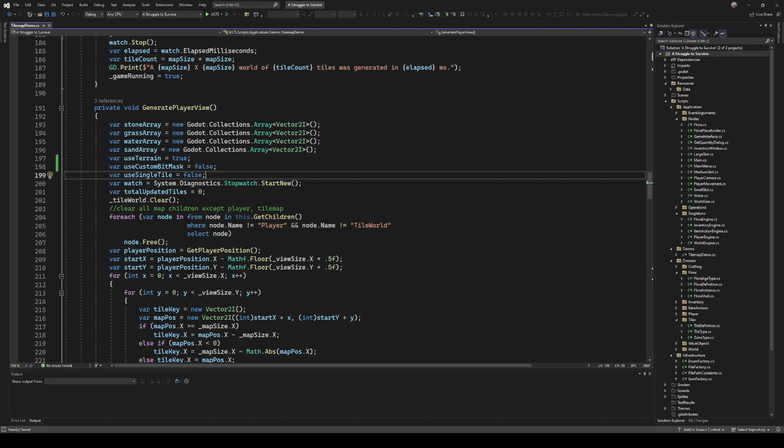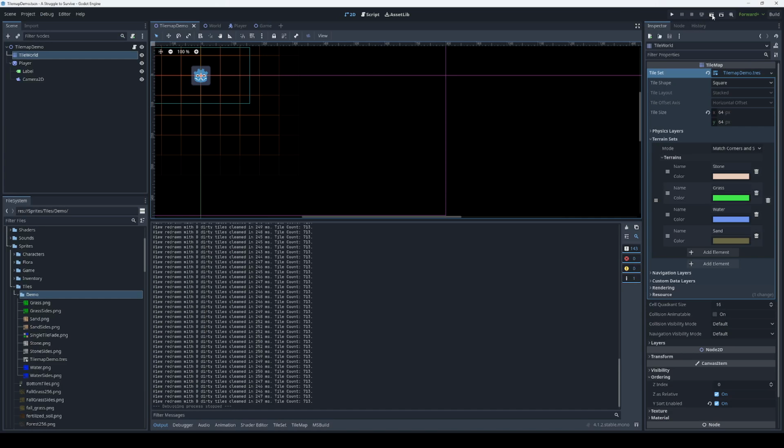We're going to go in our code, and I'm now going to change it to the custom bit mask. Now remember how fast it was? About a quarter of a second, 250 milliseconds, right? For the terrain system. This is why I say terrain is slow. Now, terrain might be fast for another implementation of the Tilemap system, but for mine, where I want to wipe and redraw so that I have a seamless, chunkless game world, drawing on dictionary data, it doesn't work for me. And you're now going to see why. So now we're going to use the custom bit mask, which is my own custom bit masking solution. I'm going to run this.